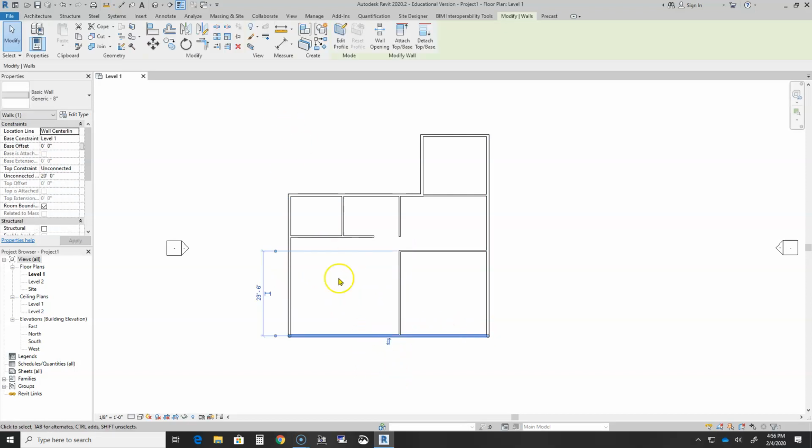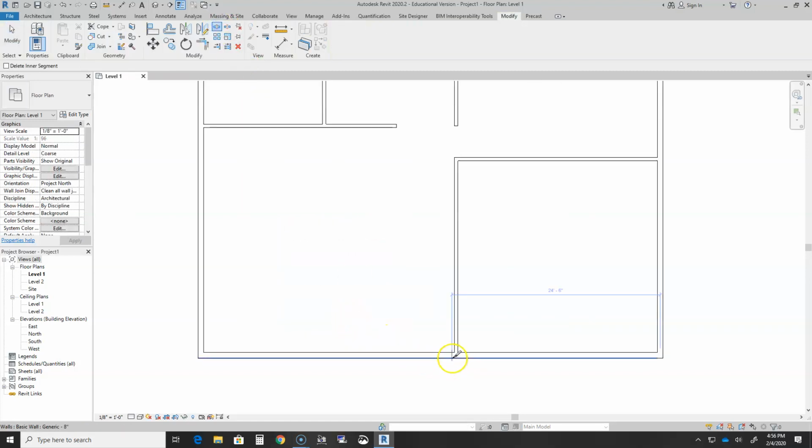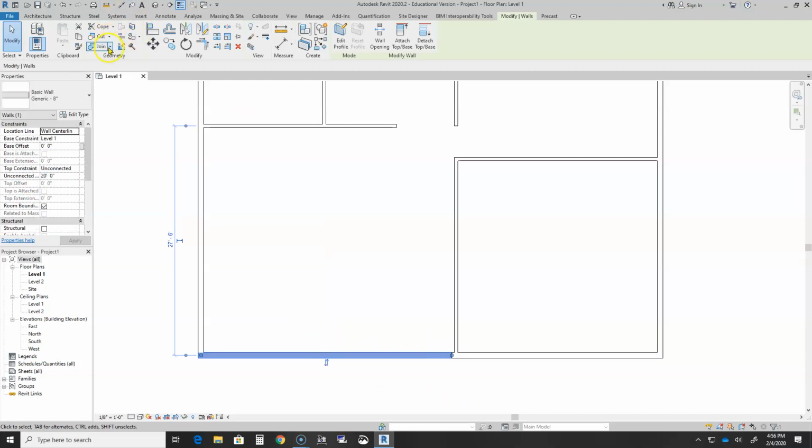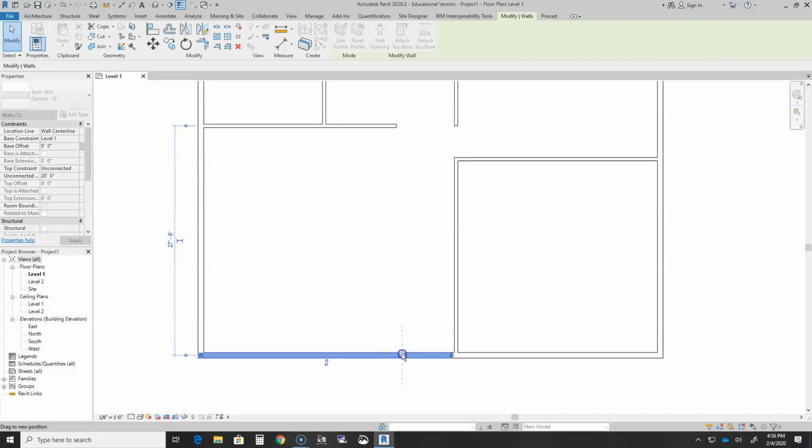This will actually help us add a little bit of feature to the front of the house instead of having it just straight across. What I can do is split this wall. I'm going to use the split tool right here, split element, and split it right down here. That way I should be able to unjoin that. Unjoin geometry, and I'm going to unjoin it from here. Now it still wants to pull it, so I'll do it like this. I'll go ahead and break that relationship, and that way I can put this wall where I want it.